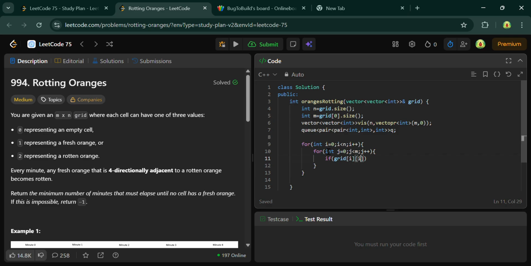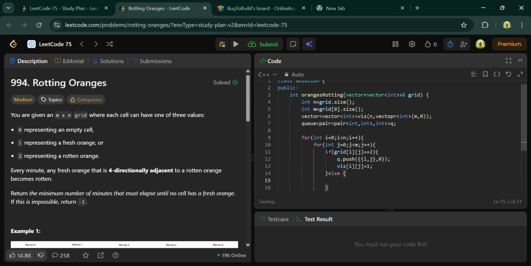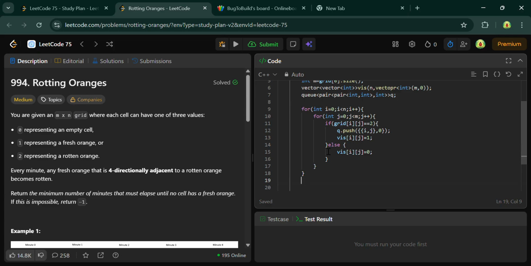If grid of i comma j is equal to 2, then you just have to q.push(i, j, 0). 0 will represent the initial time, and you have to mark vis of i comma j equal to 1. Okay, that we have visited. Else you just have to mark vis of i comma j equal to 0.